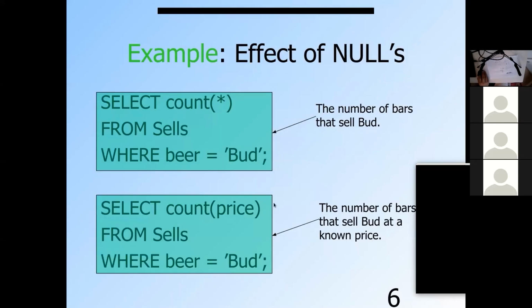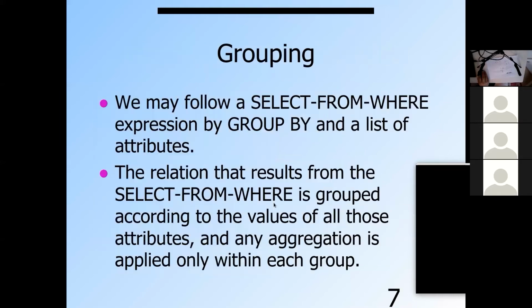Again, there are the effects of null. Because there are nulls, you can wind up with surprises. Okay, so this is all really trivial until you start doing grouping. So this brings in the gamma operator. The way grouping works is that you partition the tuples in the relation into a set of groups based on the grouping attribute, and then you compute the aggregation over those.